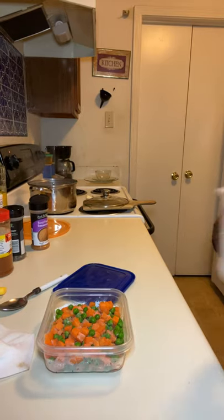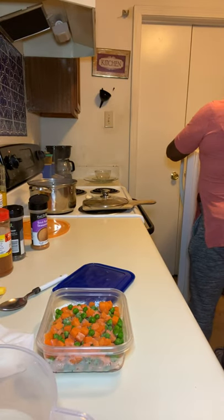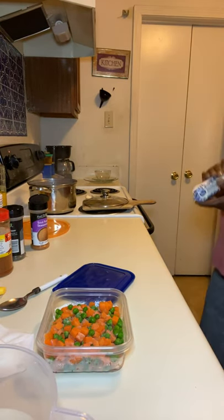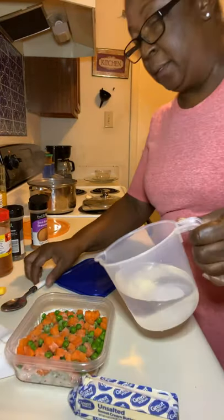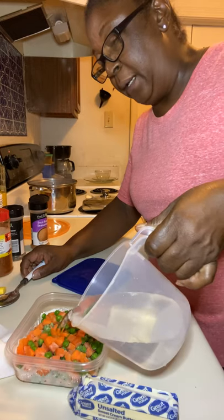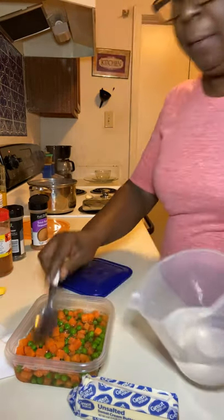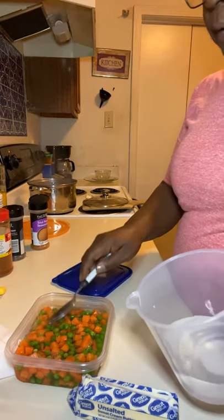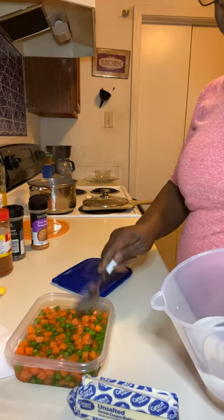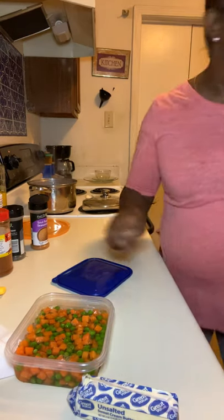So I have my measuring cup. Now I'm gonna get my butter. So I'm gonna take my water and pour it in my little container, because I'm gonna cook those in the microwave too. And that's all you need. Just make sure that the water is covering up the peas and carrots a little bit, that it's not too much. It's just right.